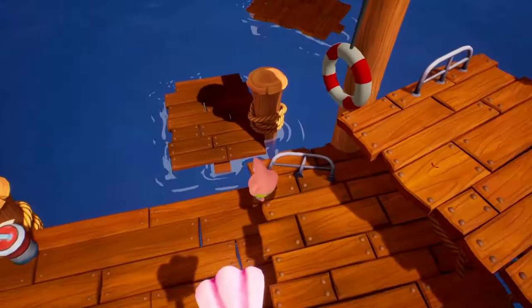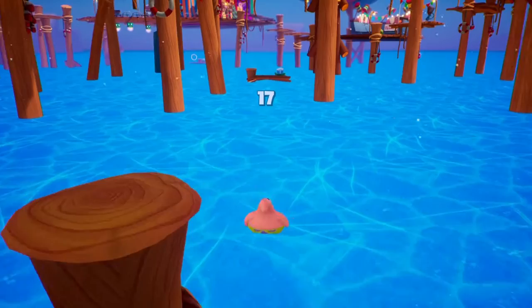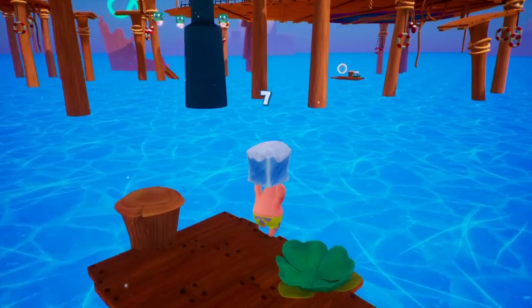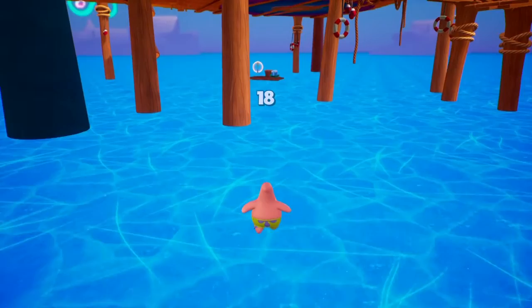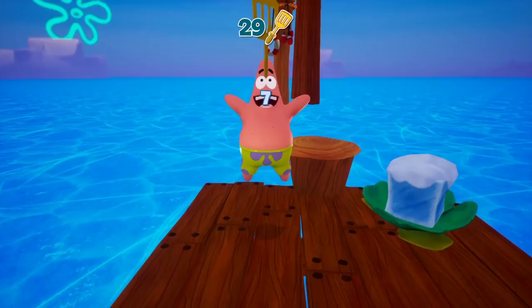Alright, here we go. Now we can simply jump over here, jump onto this side, throw our throw fruit, and then we can get over there so we can find our last golden spatula of the Goo Lagoon Pier. No, no, no, I would say I'm going to wait. Oh, I can throw it. Alright. So let's go. I didn't know I could throw the throw fruit while the lake was freezing and the timer would start anew. Oh, this is our 29th golden spatula.